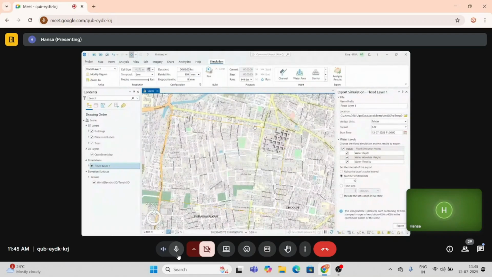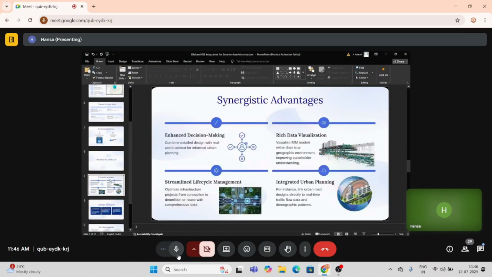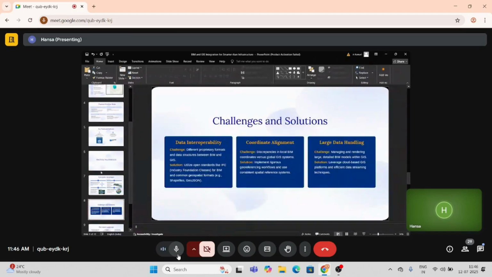So when we are doing this, we talked about certain prerequisites, right? The same are actually also part of the challenges that we see. For example, data interoperability. This is again your data formats. If it's not compatible, if you're not able to import it into your software, the analysis can't be done.